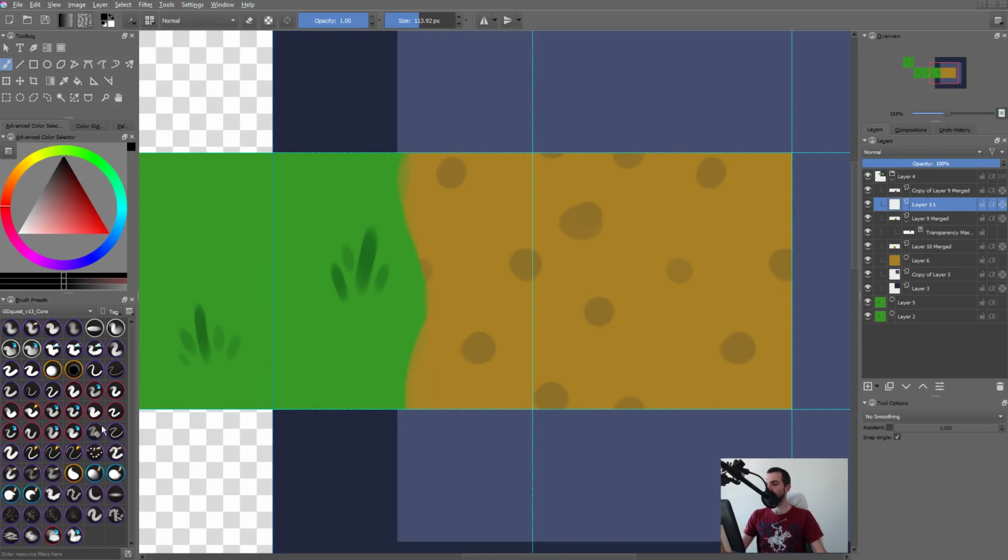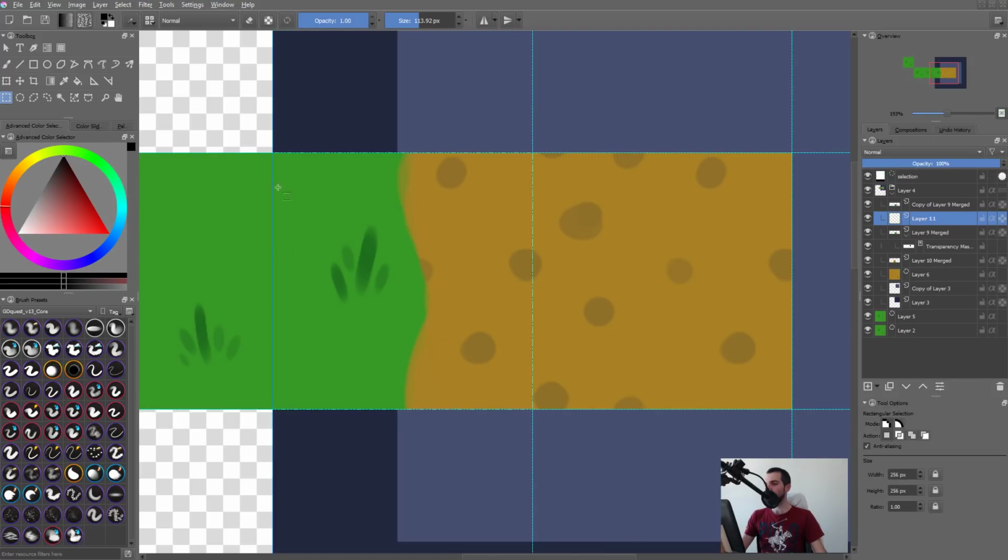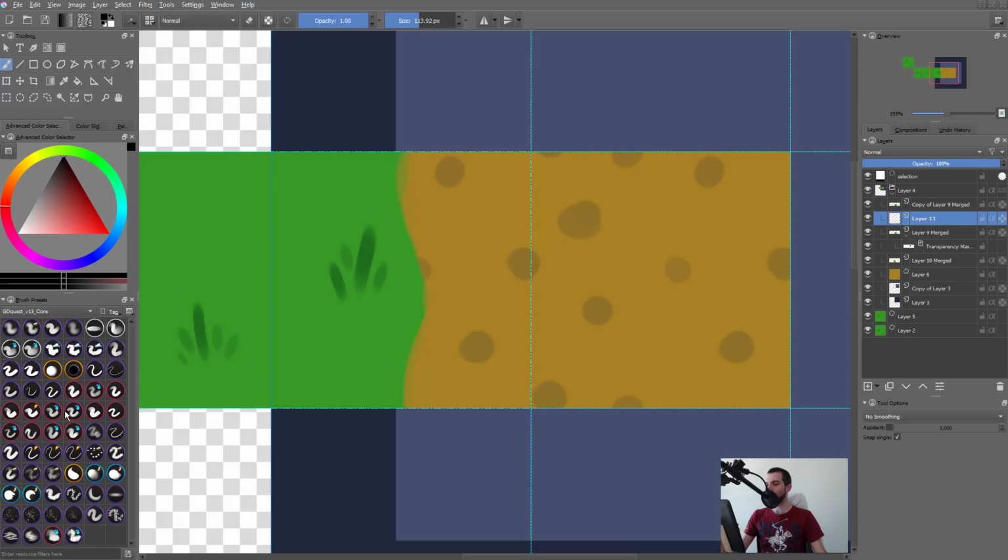Just add a new layer, pick your favorite brush, make a selection of the frame. I have snapping on. I'm snapping to the grid. So Shift S to open the snap menu. And thanks to that, I can paint inside of my tile. Maybe with the dark color up there. Okay, and I'm just creating a rough base for the texture.